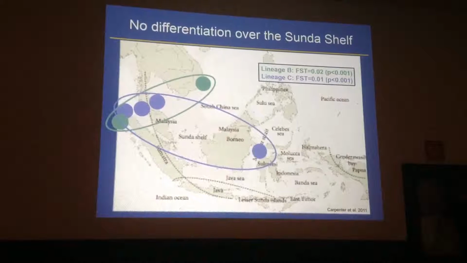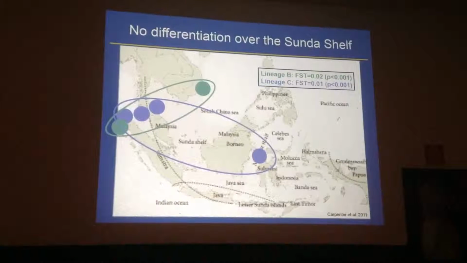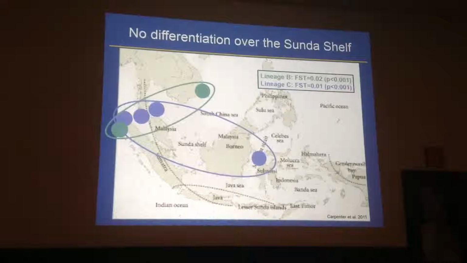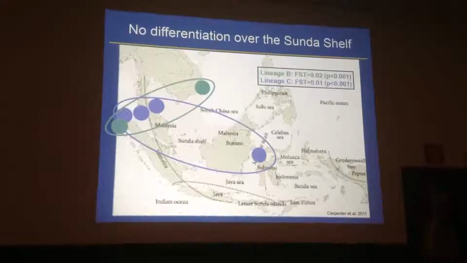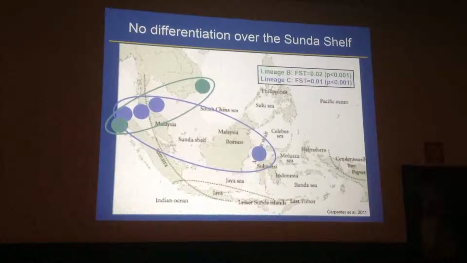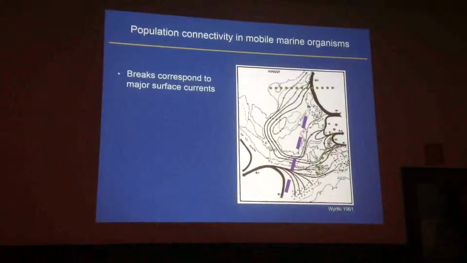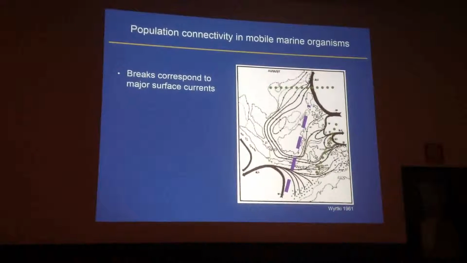What we do see that's quite interesting is, remember I talked about this exposed land barrier during the Pleistocene, and we see that we actually don't have that differentiation, that there is quite high connectivity between the Indian Ocean, the South China Sea, and parts of central Indonesia. So when we think back on this, we don't see these same patterns when we start looking at markers that can change more rapidly over time and reflect possible more recent changes.